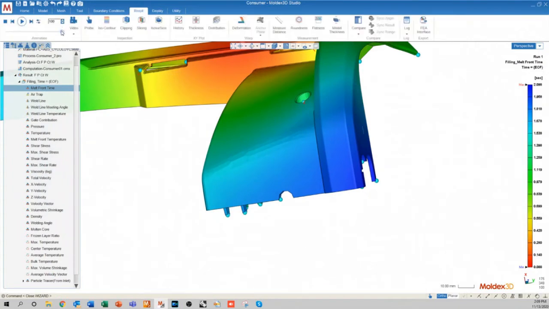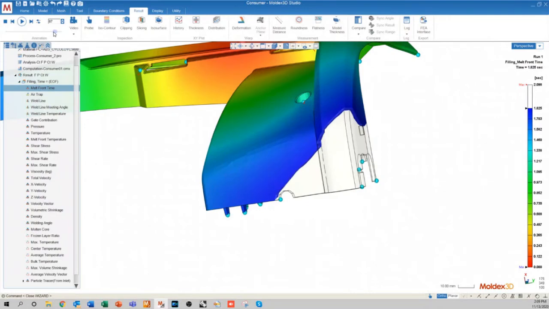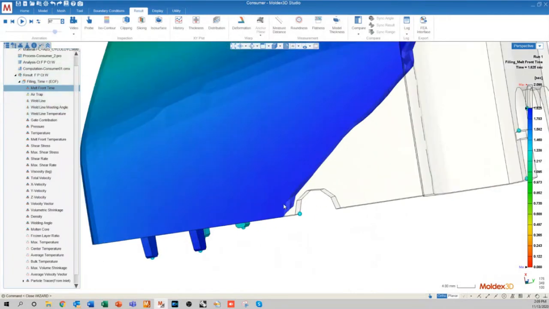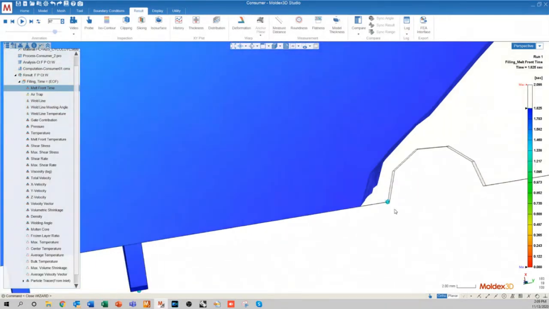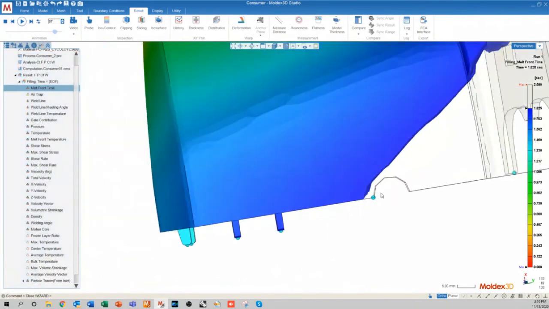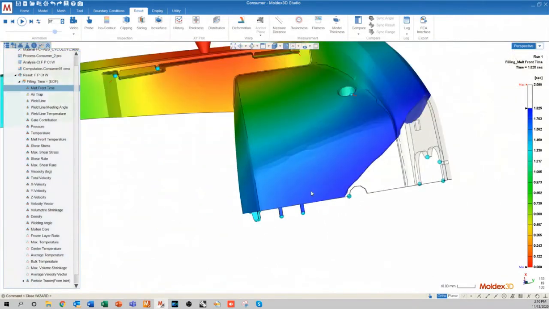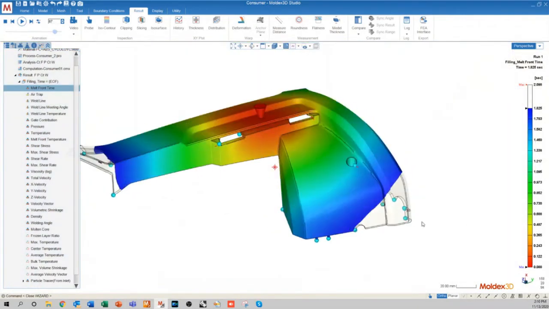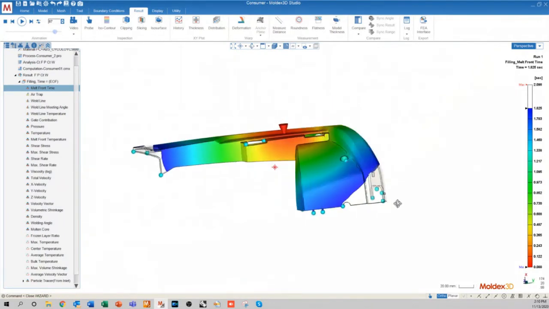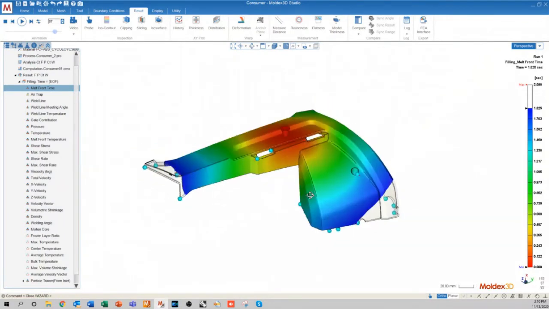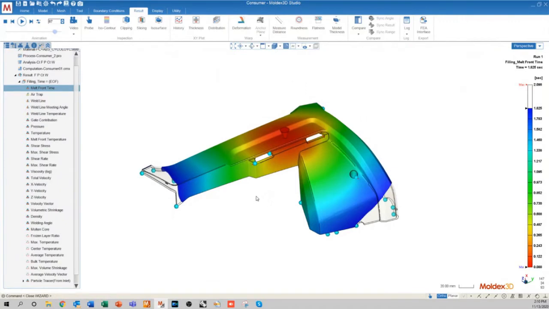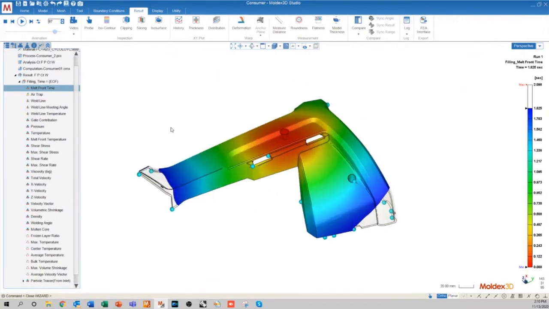All right, and if I take my animation back to when that air trap was theoretically created, we can see that in this case, the melt front is almost just laying over top of this feature. So this feature might not need to be vented. The air might not even be trapped here. So you just have to use your own discretion and your own judgment, result interpretation capabilities, to figure out if these air traps are actually necessary to be vented.